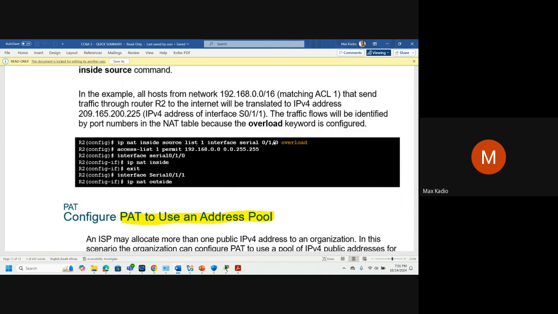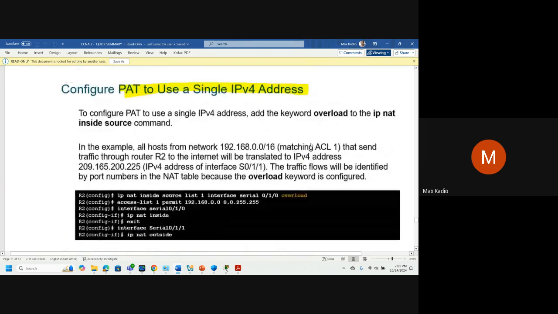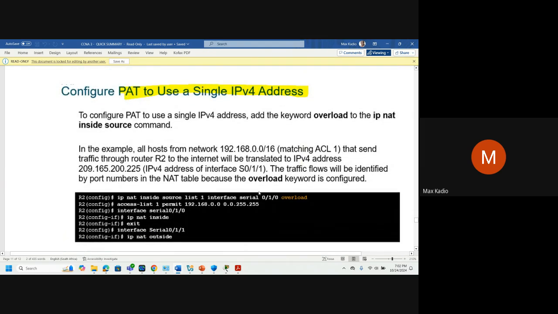You must all use only that single IP, but you must type overload. It means to force anyone to use it. You don't need to wait for an IP to be available. Anyone can use it. I'm forcing everyone to. That's why we say overload. Never forget overload if you're using port address translation.